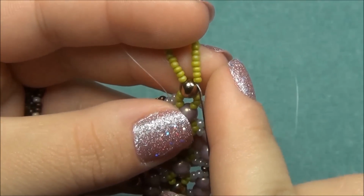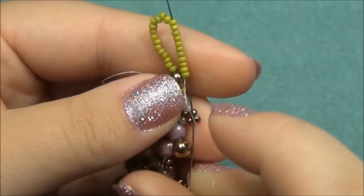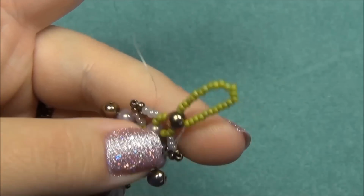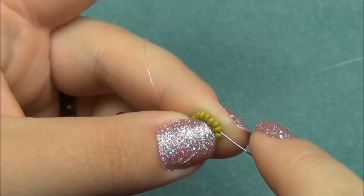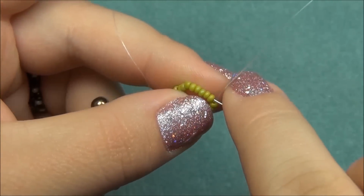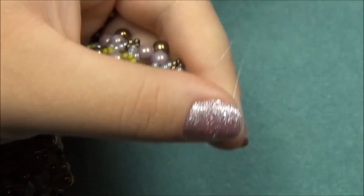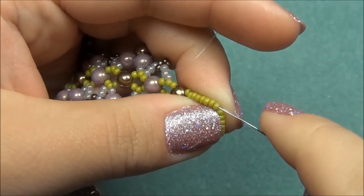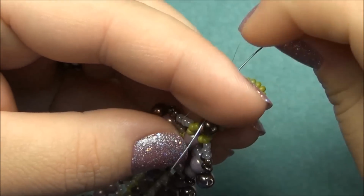Now I have to sew through all of these green 11 seed beads right here. Okay, careful not to skip any. Go through these ones. Pull this through. Go through these here and aside. Okay.